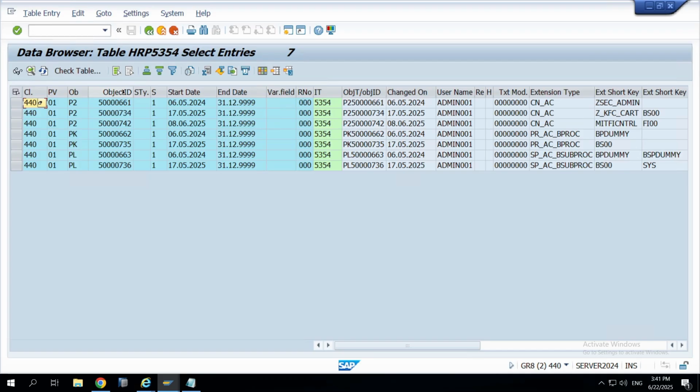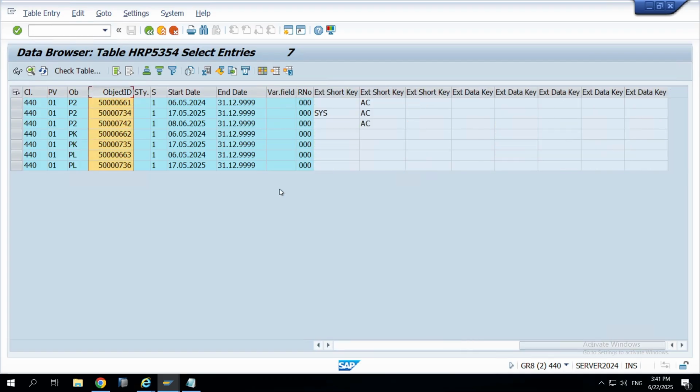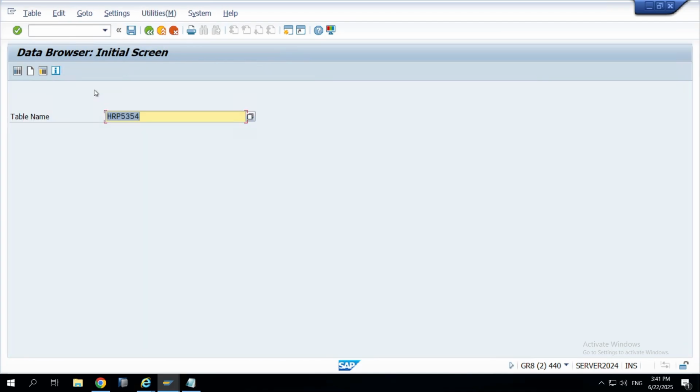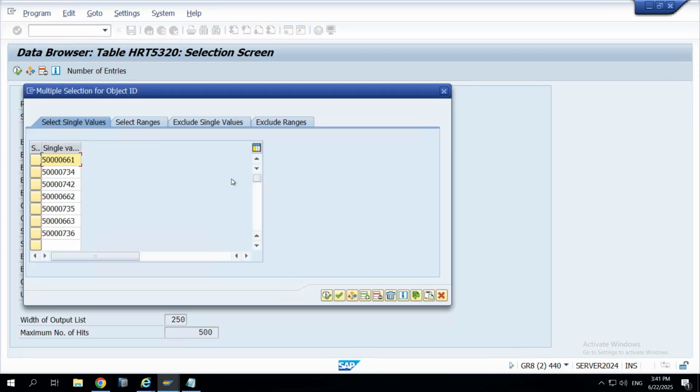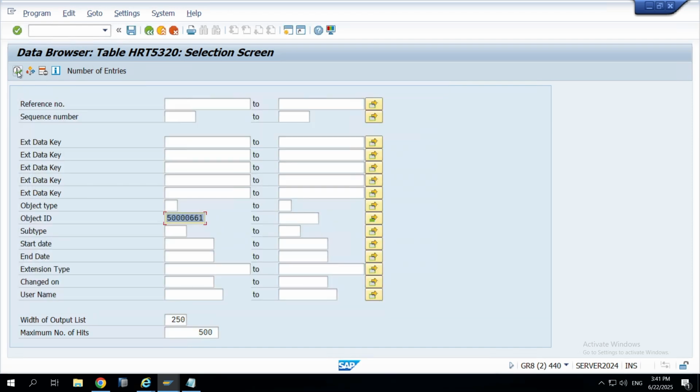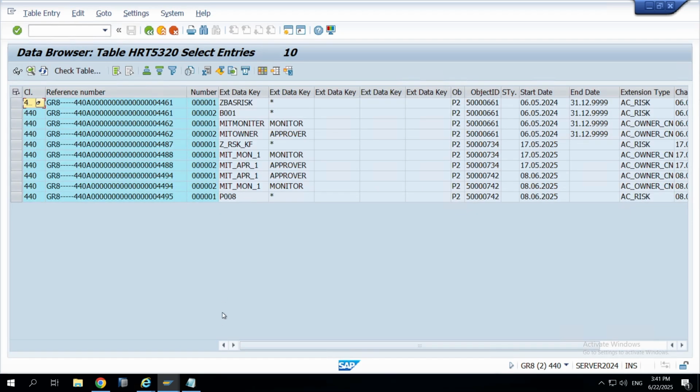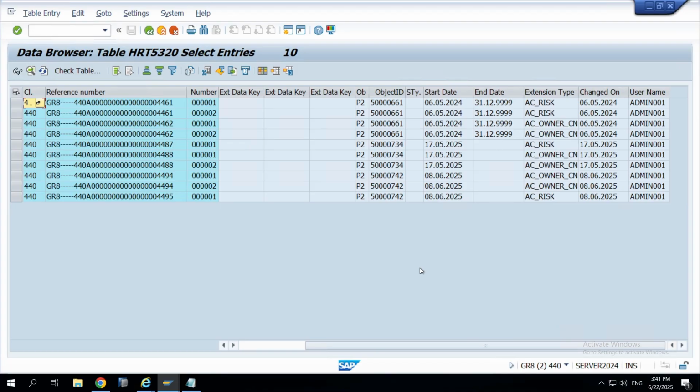So here you'll have these object IDs, and using these object IDs you can use them in HRT 5320, and you'll get the monitor and the approver for those particular objects.